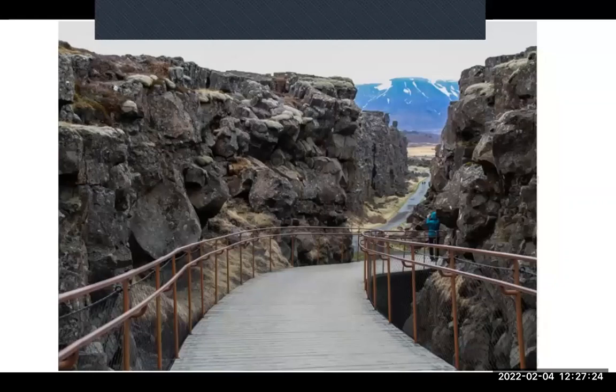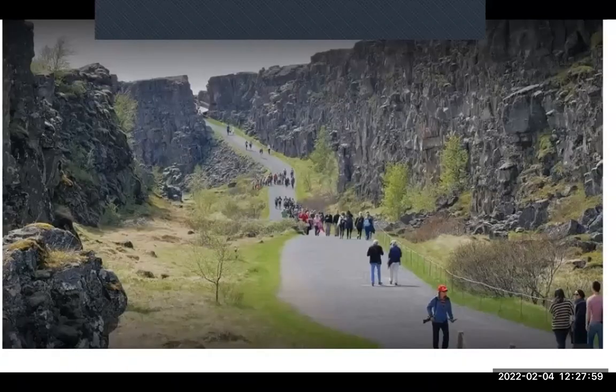There are signs, or there used to be, I haven't been there. And they took some flack about it, I understand, but it used to say on one side, you're looking at North America, and on the other side, it's Europe. So you're in this rift zone. But where do you draw that line? There are zillions of places where there are fractures. And one side is on the North American side, and one side is on the European side, or is facing Europe. But that's what it is. And so, go down further.